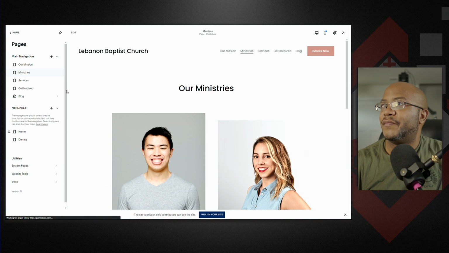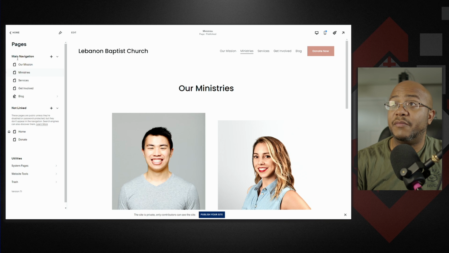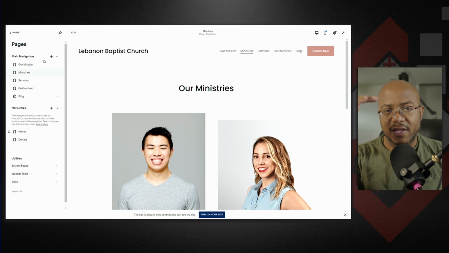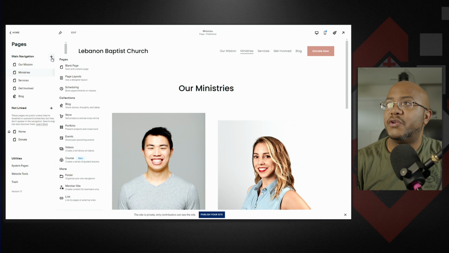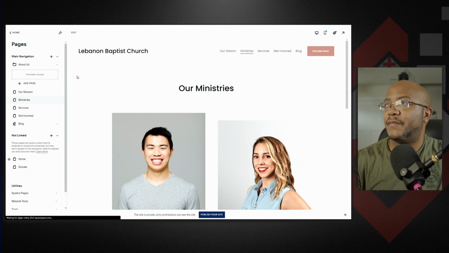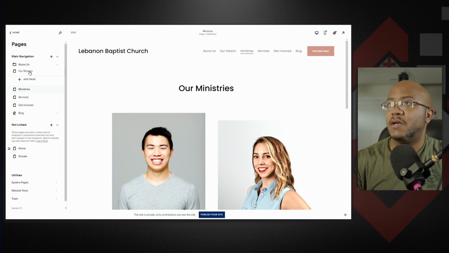Let's exit out. And we have services. This might actually be something different. So let's say what I want to do is actually have a header instead. So that's where you have a menu, but then it has multiple items under that. So instead of our mission, let's make a new one, and let's call this a folder. And we'll say about us. Let's call it that. And as you see, there's our about us now shows up. But I want to put our mission under that.